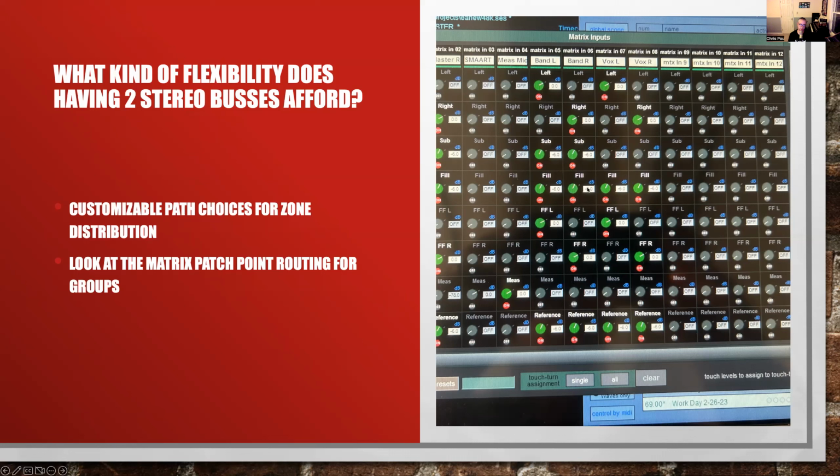So we'll notice that the band gets all of that. But an interesting point here is looking over into the vocal matrix input side, which is ultimately derived from stereo bus 2 off of that Neve. They go into the left, right. They do not get assigned to the subs, and then they're in the mono fill zone and the stereo option here.